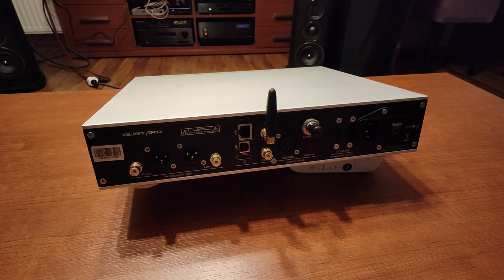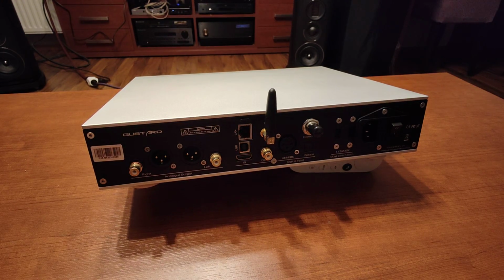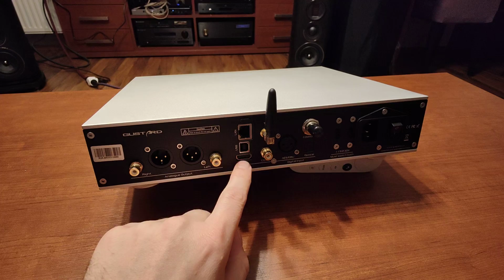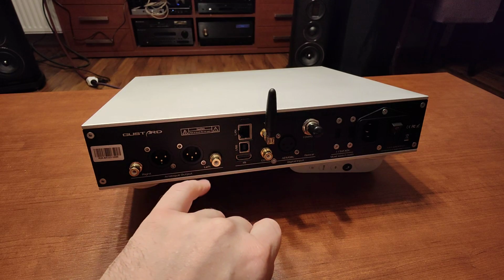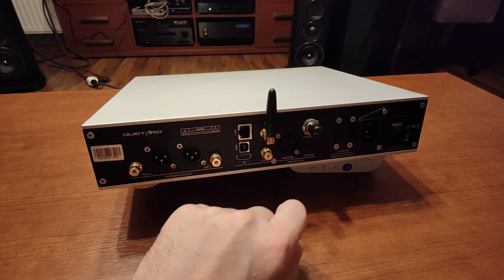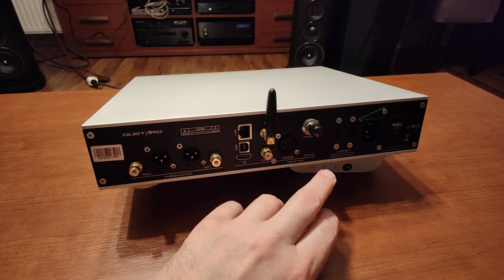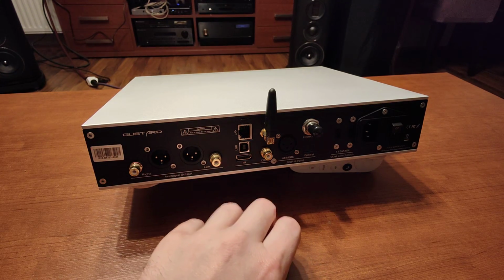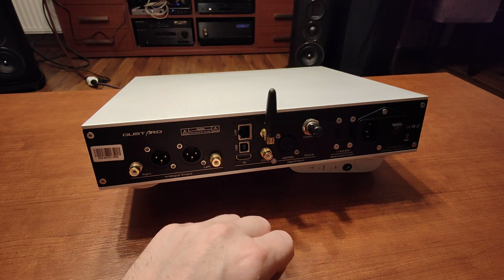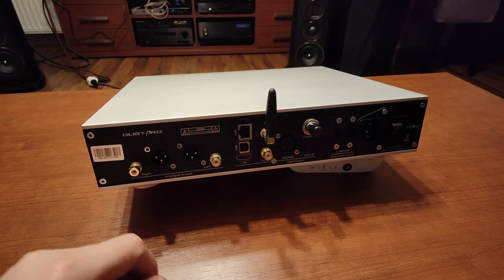Okay, so starting from the best sounding input, LAN. The streamer on this is spectacular, and it easily beats all other inputs. The second place would be for I2S input, followed closely by USB input. The coaxial input and optical input are far away in the background, nothing to really write home about. And I wasn't able to check AES as I don't have any equipment that would output signal via XLR. Bluetooth is Bluetooth. I mean, it's very convenient, but it's not up to par with other inputs.